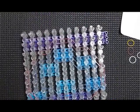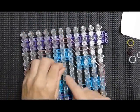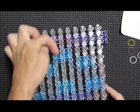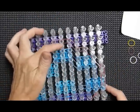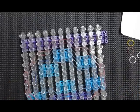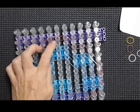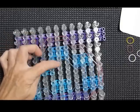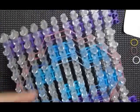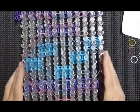The third section. And the reason I'm doing this is because from the center, everything is going to be looped out. So I have to place them this way. And they have to go under and over different ones because of the direction I'm looping them, or else they won't have anything to hold them together. So that's why they're placed this one first, this one second, this one third, and then this one will be fourth. So when you loop them back, they will hook onto each other.